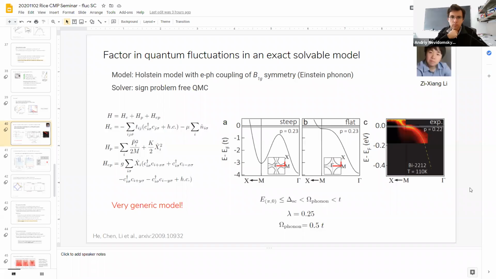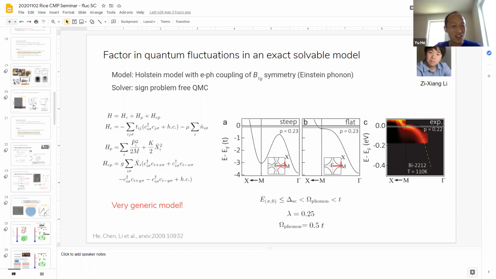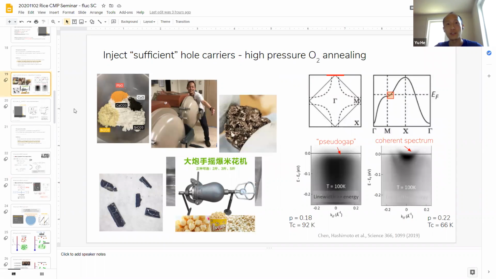Great, thanks. I have a quick question. So this overdoped regime in Bi2212, how much can you get to larger, but just from a materials perspective, can you get larger doping even? So far, with 400 bar oxygen high pressure annealing, that's 400 times atmospheric pressure of oxygen, we can press up to 24% holes into the system. To put it to scale, superconductivity disappears at this nominal doping of 27%.